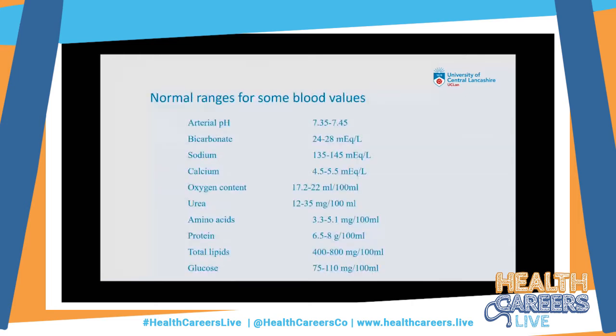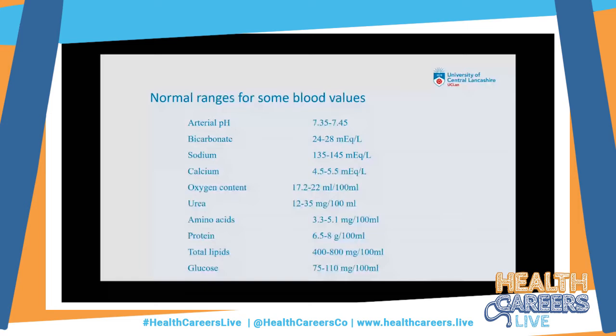And if any of you have ever been to the doctors, which I'm sure you unfortunately have, they'll take your blood, for example, and often they'll measure things in the blood in order to get an understanding of your homeostasis. What we have here are the normal ranges for blood values, and we call these reference ranges, which means that these are the values that you should be within for a healthy individual.